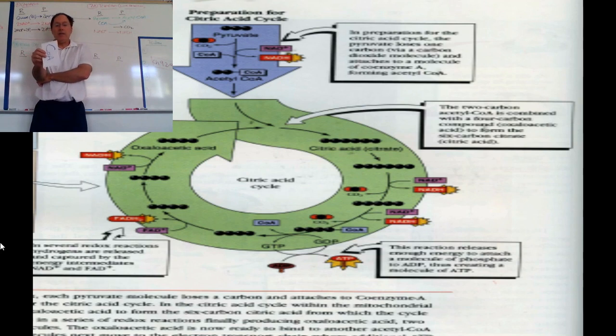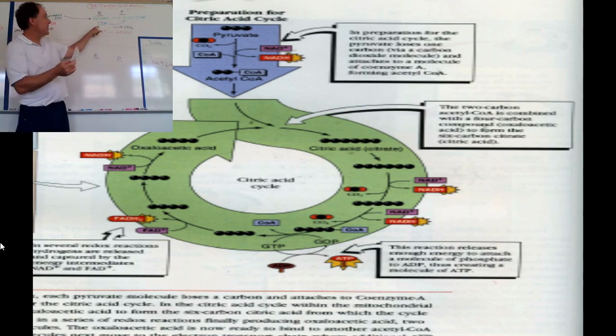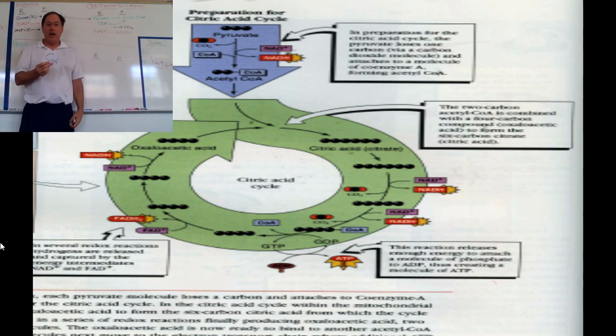At the bottom, you can see that the coenzyme A is going to come off, and where do you think this is going to be recycled to? Probably back to the other part of the inside of the mitochondrial matrix where the link reaction is taking place. That's going to be recycled back to bind to another pyruvate molecule that's being broken down. And then you can see all around the whole circle NADs that are being reduced and 1 FAD that's being reduced.